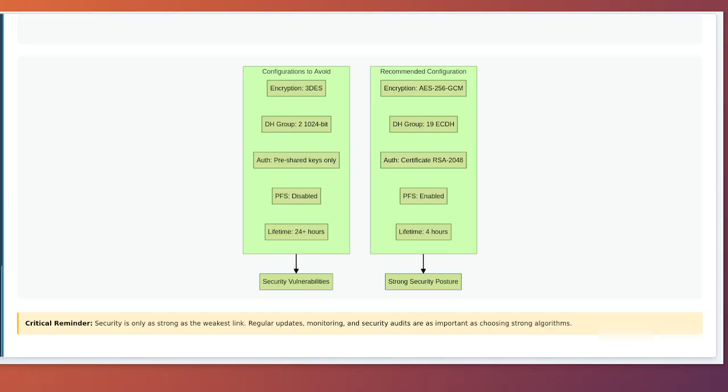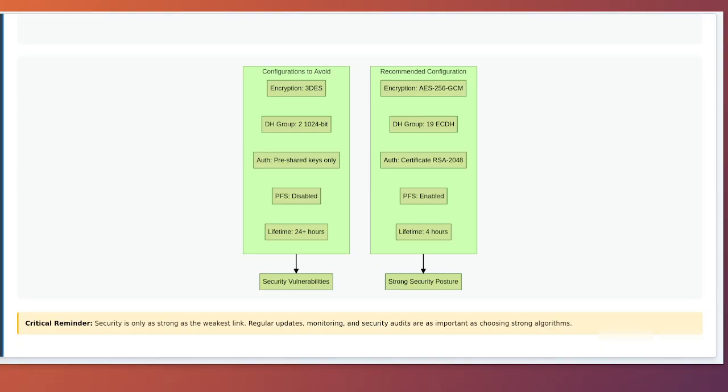Operational security practices are as important as technical configurations. Implement monitoring for VPN health, tracking metrics like connection success rates, authentication failures, and tunnel availability. Alert on anomalies like sudden spikes in connection attempts that might indicate attacks. Conduct regular security assessments of VPN configurations, reviewing algorithm choices, certificate validity, and access controls.